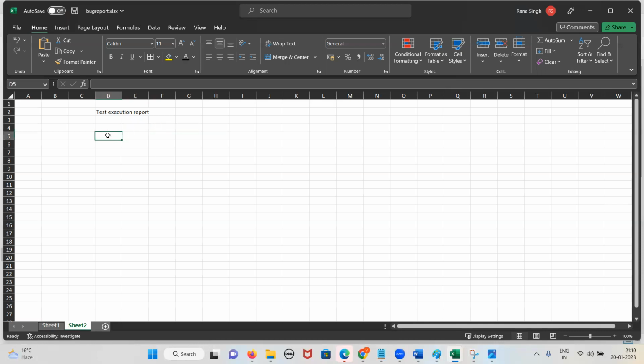So the test execution report, guys, contains the number of test cases written, the number of test cases executed, the number of test cases passed, the number of test cases failed, the percentage of test cases passed, and the percentage of test cases failed.